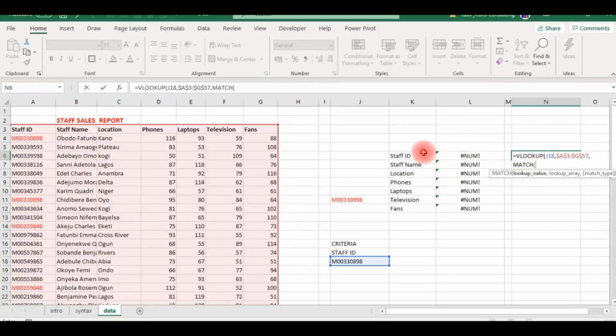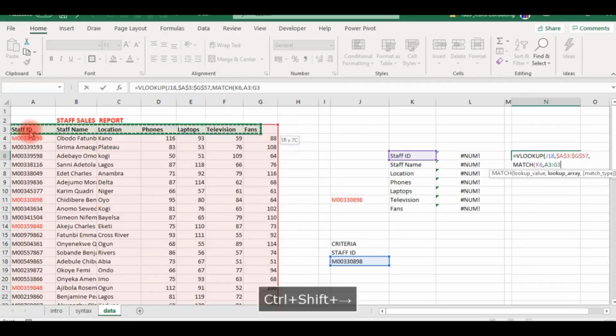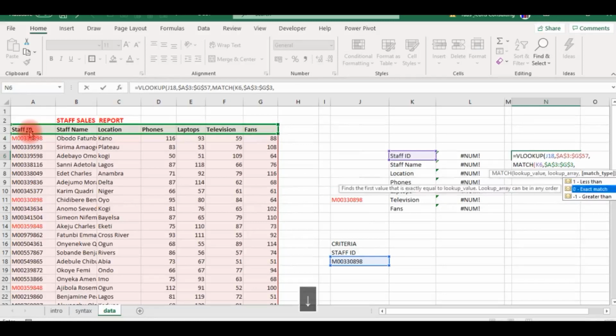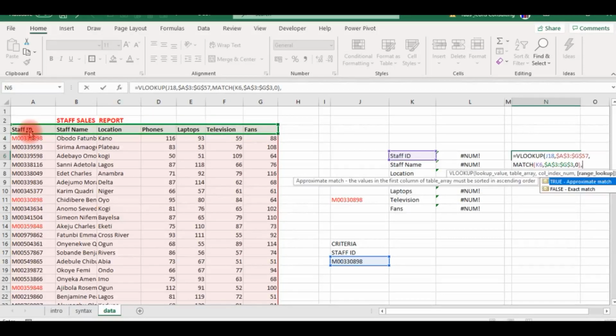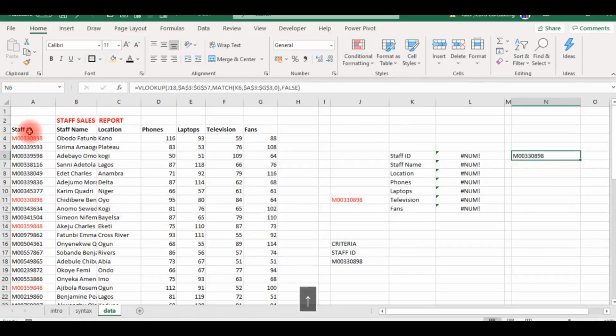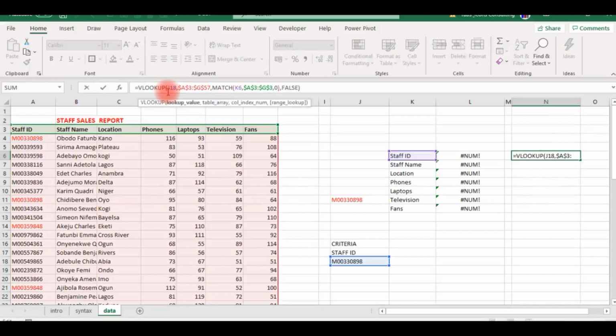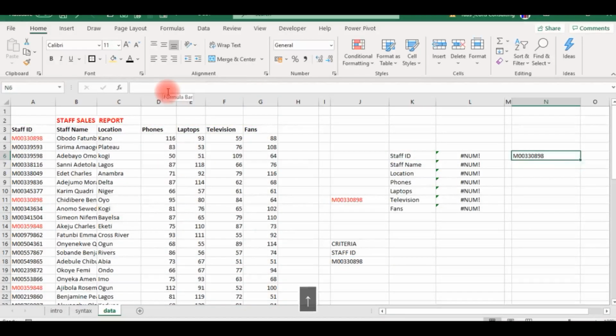I'm going to match this in the whole of this header. I hold that fixed also. I'm going to select the exact match, so I take FALSE. Okay, cool. Now this is the VLOOKUP statement. I guess I'm supposed to hold this fixed too. Okay, so let's copy down and see if we have the same value.